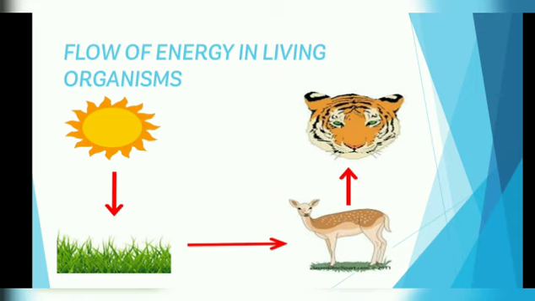This food, that means plants, are eaten by herbivores and then by carnivores. This flow of energy in the form of food from one living organism to another is called the energy flow in the food chain. A food chain starts from the producer and ends with a secondary consumer.